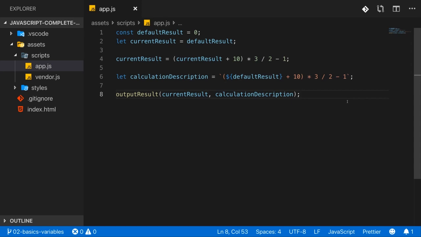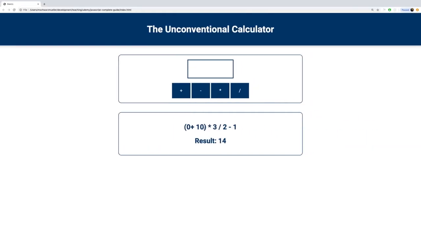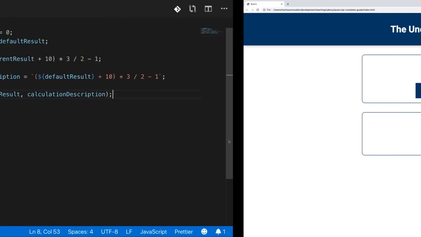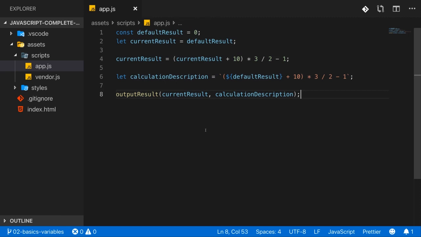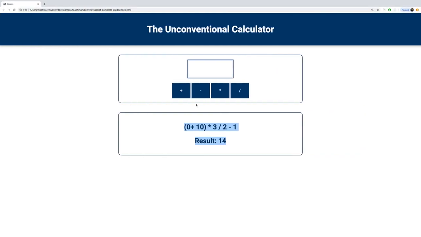So now we got some core basics out of the way. We're able to work with some basic JavaScript with variables, constants, operators, numbers, and strings, and we're outputting that here on the screen. But the calculator, of course, is not very responsive. All that's getting output here is kind of hard-coded into the script here. We're not using any user input. We're not really doing something when the user presses buttons here.